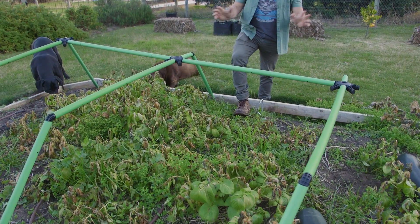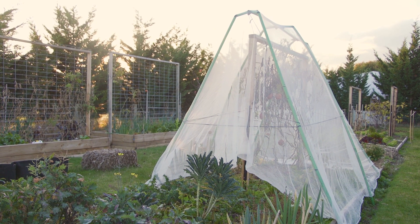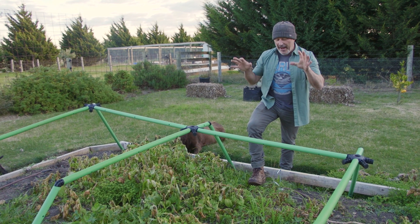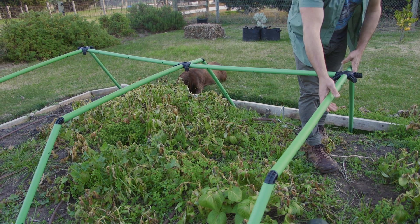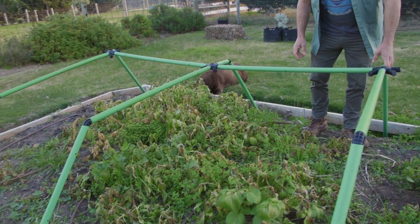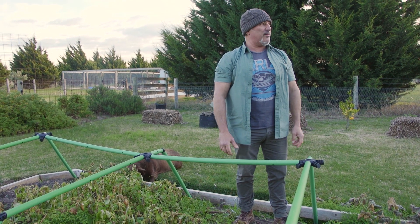This is the three-in-one flexi garden frame. I've done a lopsided version of it — I don't know why I did it like that — but you can always do whatever you like. They're really a good unit; you can build it in any shape and size. I've got that big frame over there which I left up to protect the tomatoes — the big malacas — but that's got to come down because those tomatoes have been well and truly completed already. What I'm going to do now is cover this over with a bit of plastic rather than insect netting, though you can use insect netting because that will stop the frost as well.